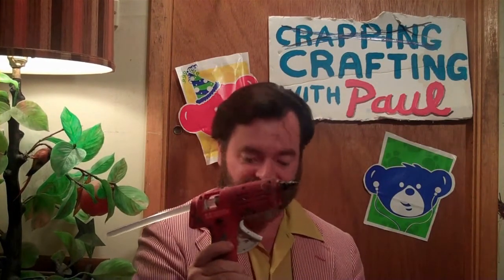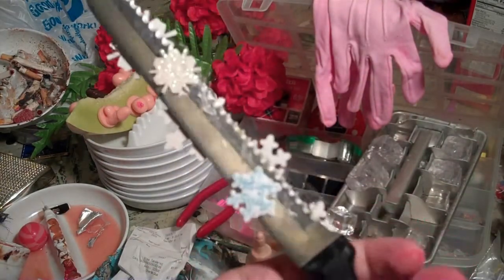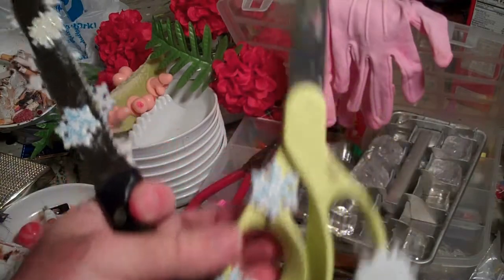I know you want to start gluing things to other things, so first of all, how about this? You might want to wear some protective gloves while doing this. I will not be today. Then you can decorate a steak knife. Imagine that for Thanksgiving. Do both sides. How about a scissors? You can even do the blade, just like that.